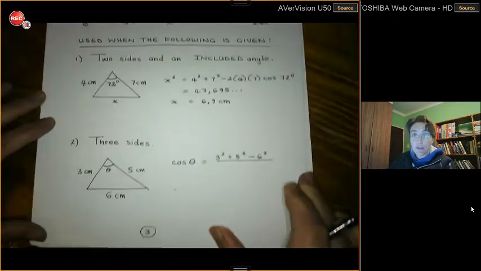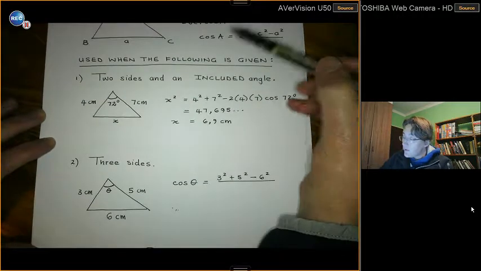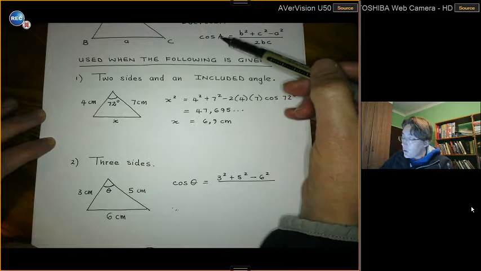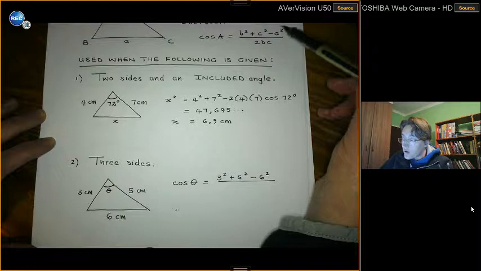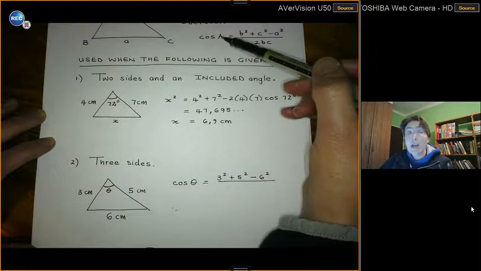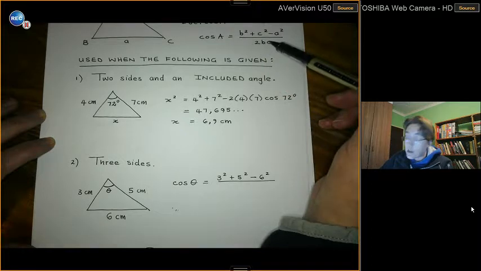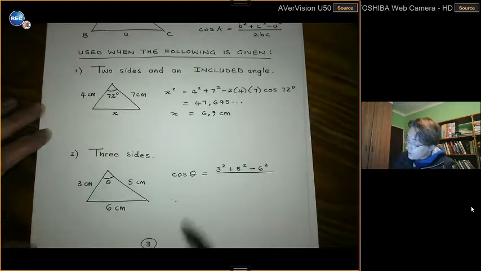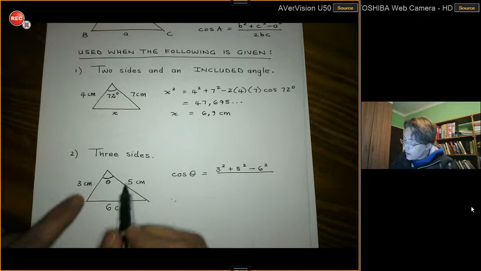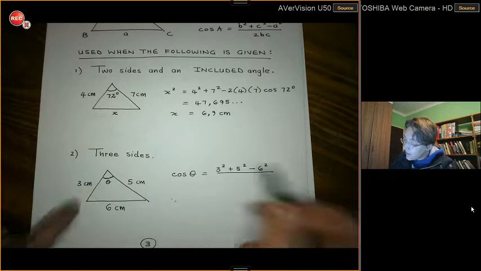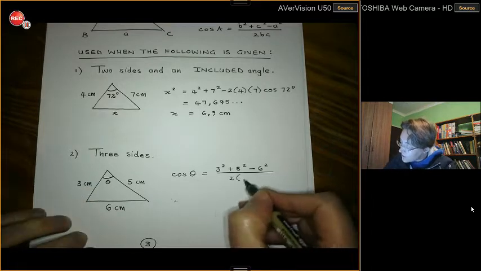So just watch what I've done over here. I've said if I want to work out the cos of an angle, whatever side is opposite that angle always gets used last there. And the two sides that include that angle, those two sides are the ones that I'm going to use in these positions. So because this angle is included between that 3 and 5, that's why I say 3 squared and 5 squared, and that's also why I say 2 times 3 times 5.